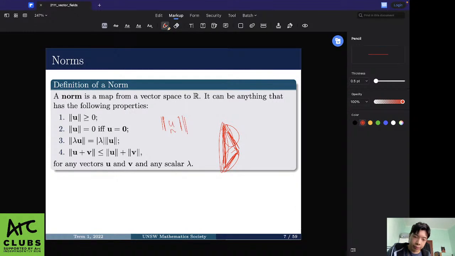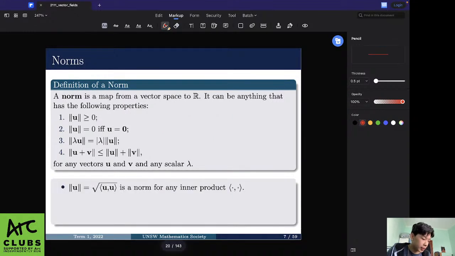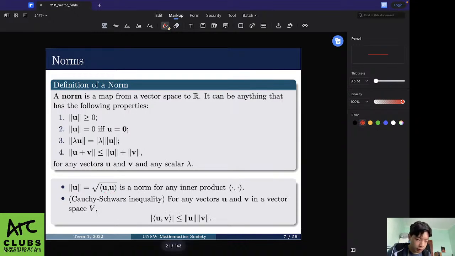So there are also some other properties. The first one is that if we have an inner product, the square root of a vector by itself is always equal to some form of a norm. And of course, we can verify this a bit with dot products later. So we also have the Cauchy-Schwarz, which means that the inner product is always less than or equal to the norm of the two vectors in its inner product.